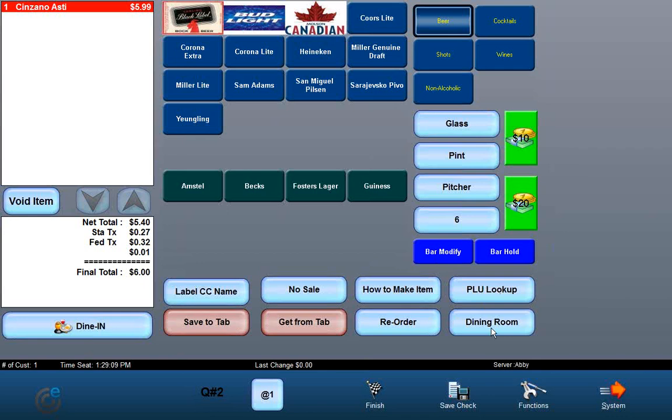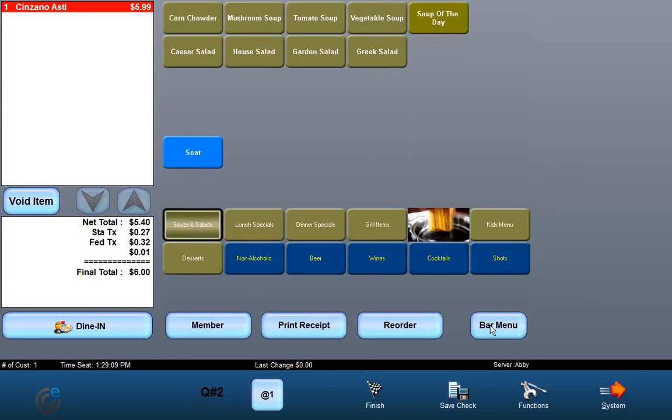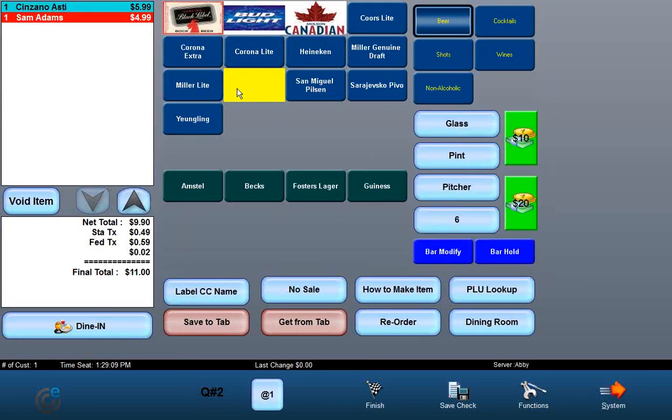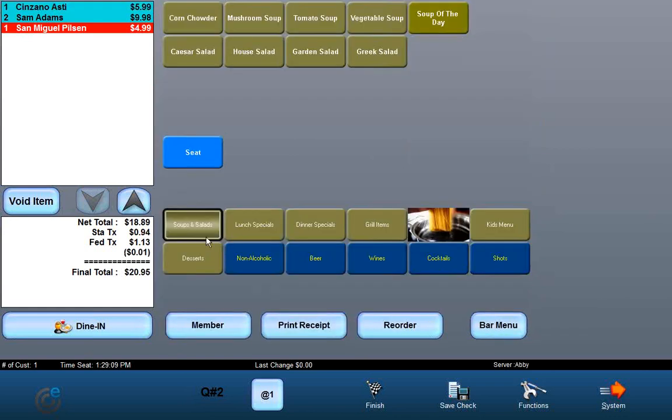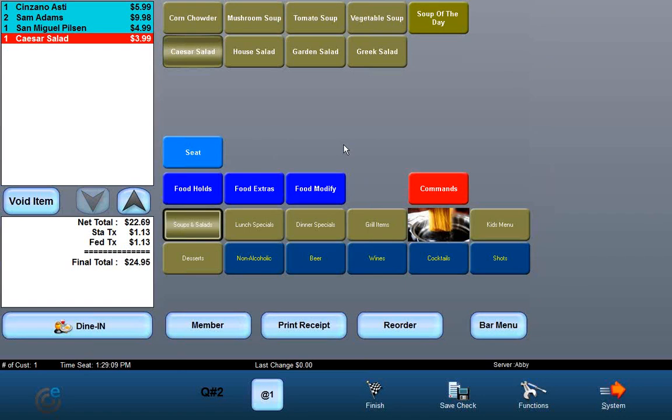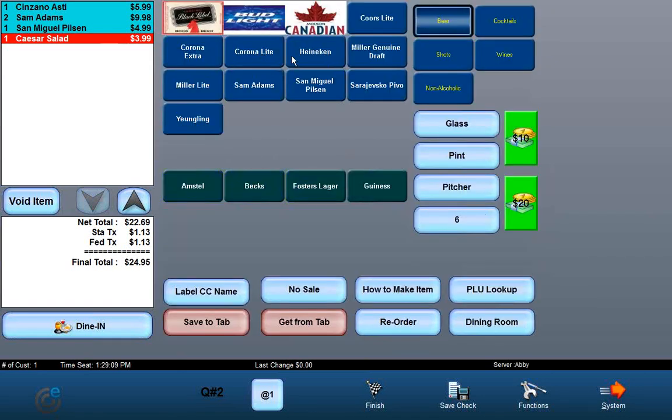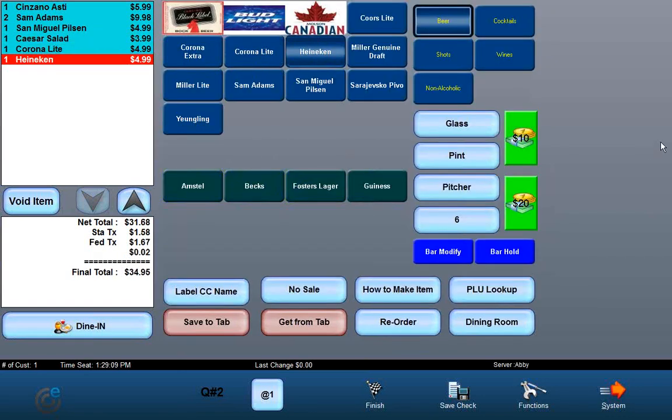And finally, here's a really nifty one here. It says dining room. What the heck does this mean? This is actually a menu button. This is a function button that is a menu button. And when you select on this, it actually toggles you over to another menu, and you can define what menu it will toggle you over to. So within here, for example, if I'm at the bar, then I can order a couple of things, and then, oh, I'd really like a Caesar salad with that. So you go over to dining room, soups and salads, there's a Caesar salad, and then you come back to the bar and order more things again.